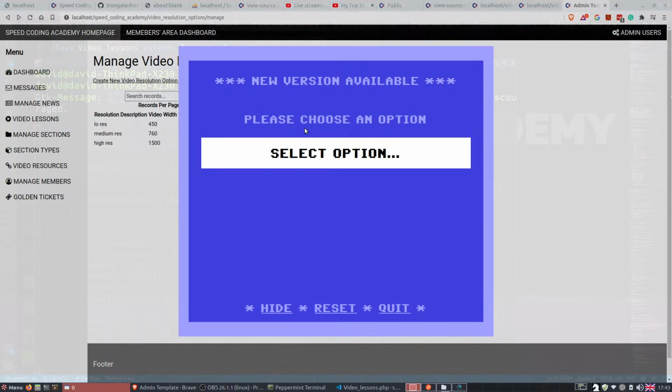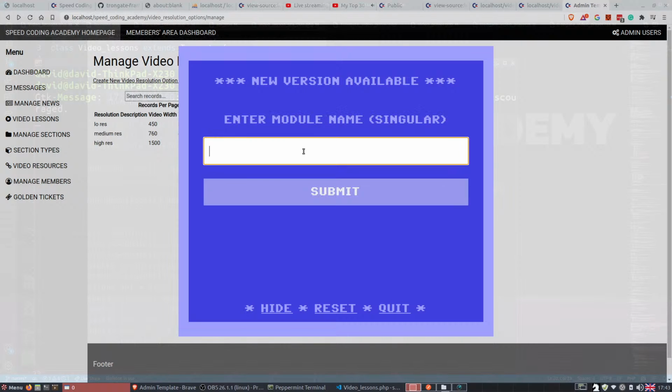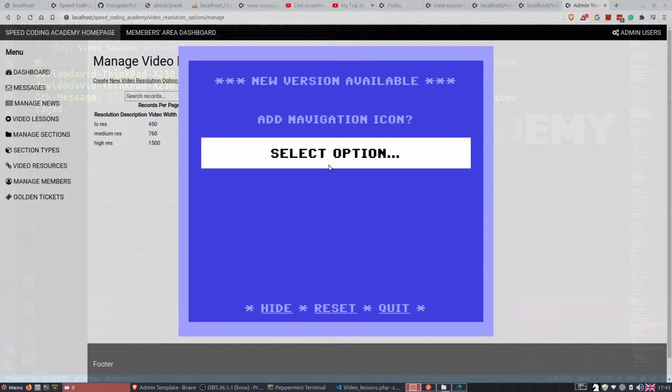So let's do that, right? So I'll say new Trongate module. I'll call it video family, and it says manage video families, and that's okay.